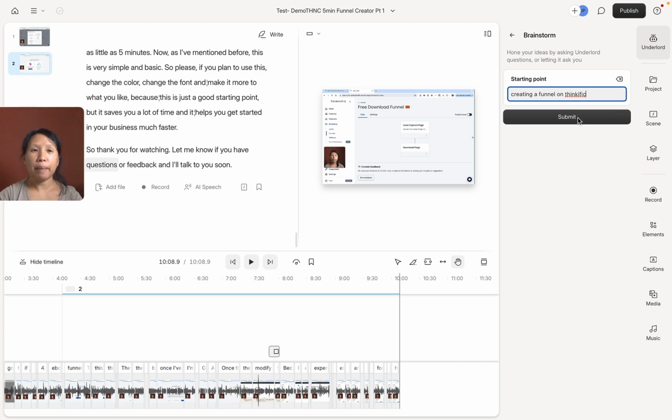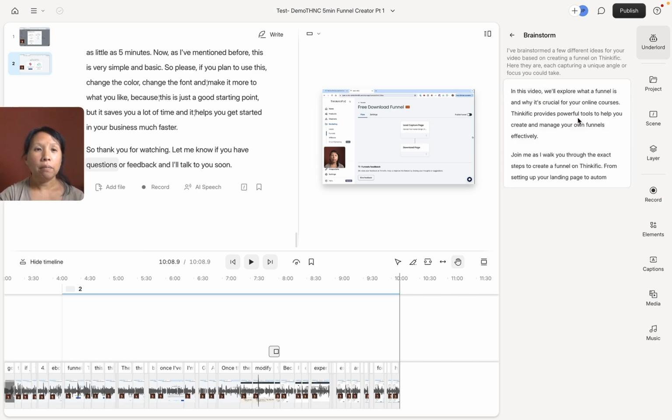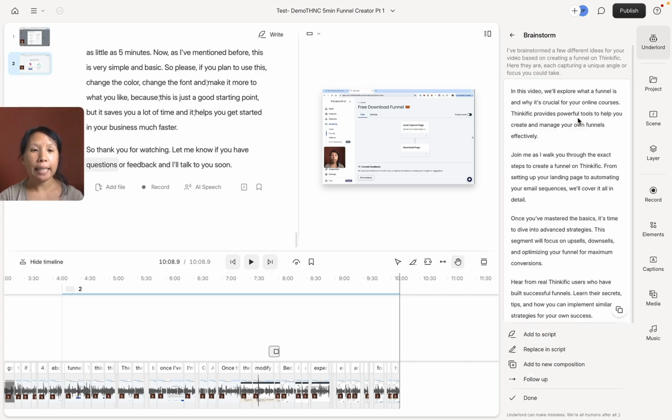So I can say that's my starting point, and then Underlord will give me some ideas to include in my video. So that's what I really like about this new change with AI, is that it's much faster, it's simplifying my workflow, it's scaling my time in terms of producing new content.